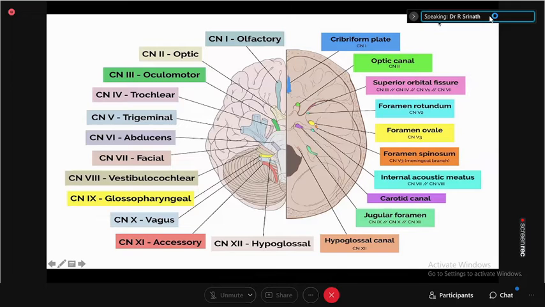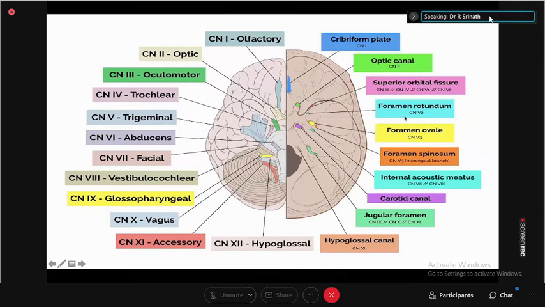And it is very, very important that certain foramina or certain fissures are there where 2 or 3 cranial nerves traverse. So starting from cranial nerve 1, which comes through the cribriform plate, then the optic nerve obviously comes through the optic canal. Then from the superior orbital fissure, there are certain syndromes which we call superior orbital fissure syndrome. It involves the third cranial nerve, the fourth cranial nerve, oculomotor, trochlear, the first and second divisions of the trigeminal nerve.